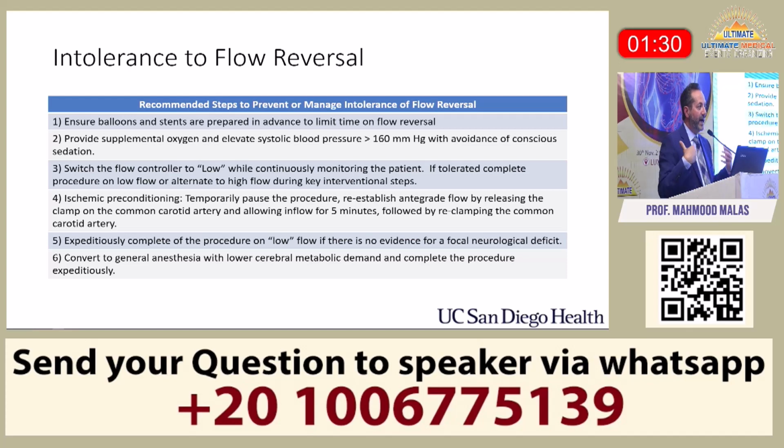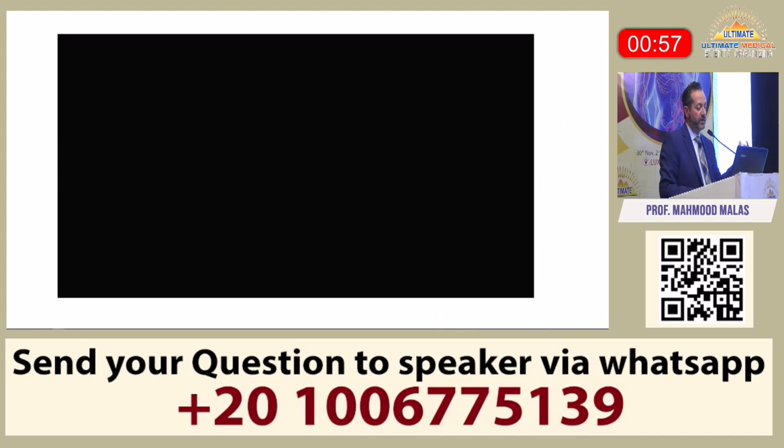And then essentially, most people do this under general because they're learning it. They're making a cut down, but I tend to do them under cervical block, and I use the patient communication to monitor their neurological function. You can do this under general with some sort of a neuromonitoring, whatever you usually do with CEA. But sometimes when you do it under local, they're intolerant. After 7-8 minutes, they might have intolerance to reverse flow. And this is very similar if you do carotid endarterectomy under regional anesthesia, right? So what do you do? You get the blood pressure up. You essentially sometimes go from high to low flow, and 9 out of 10 times it works, and you don't have to do anything.